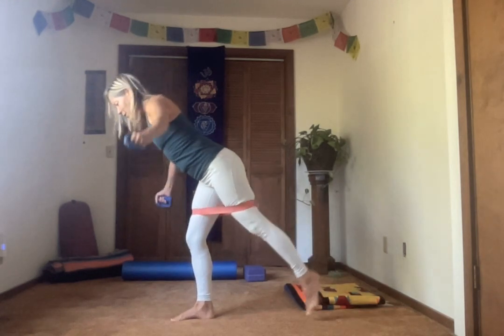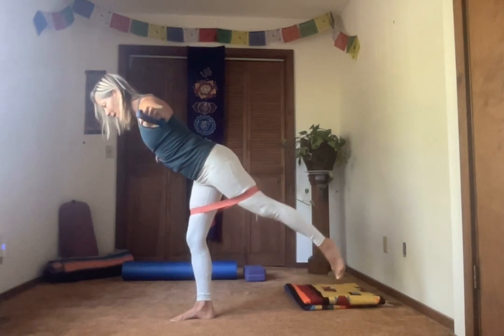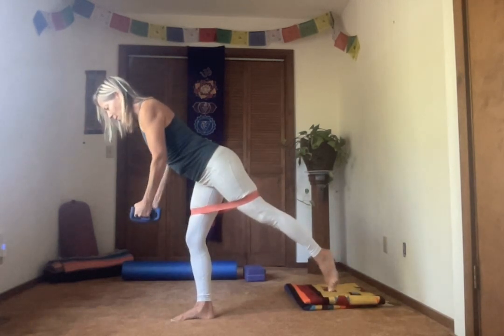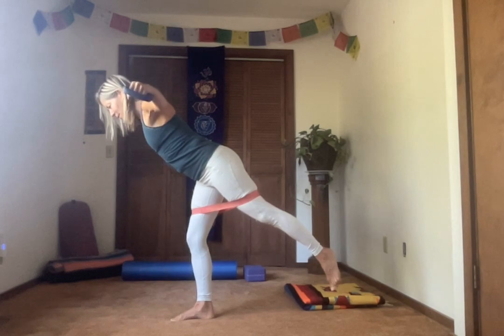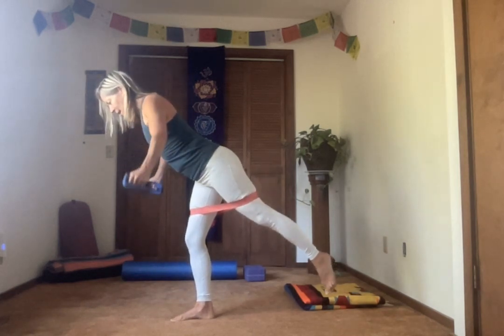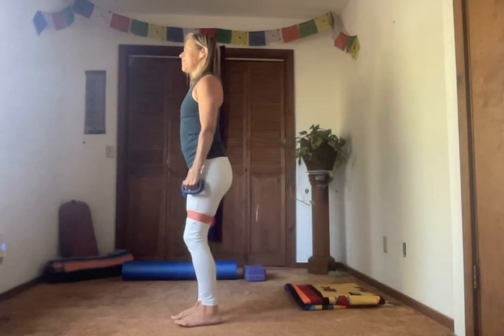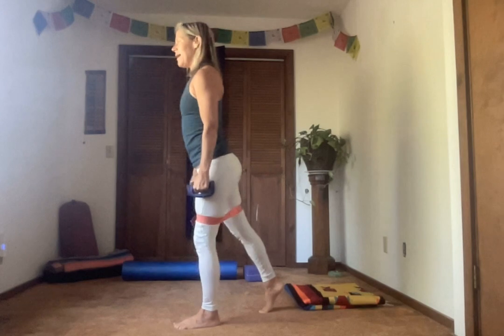And your toe can be on the floor if you need it for balance, but if you can hinge a little farther forward, that's good. And we lower the arms and we lift the wings and lower and lift and lower and lift and release. Step the next foot back.